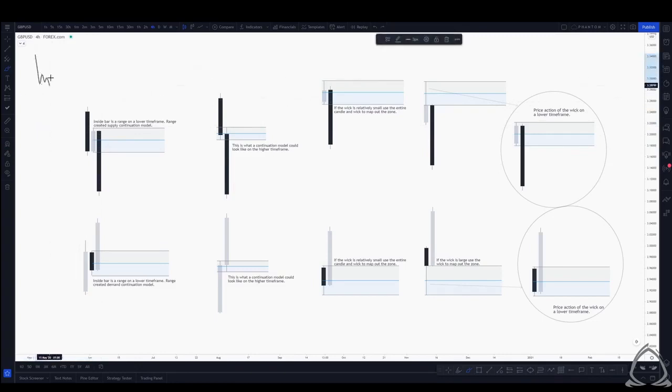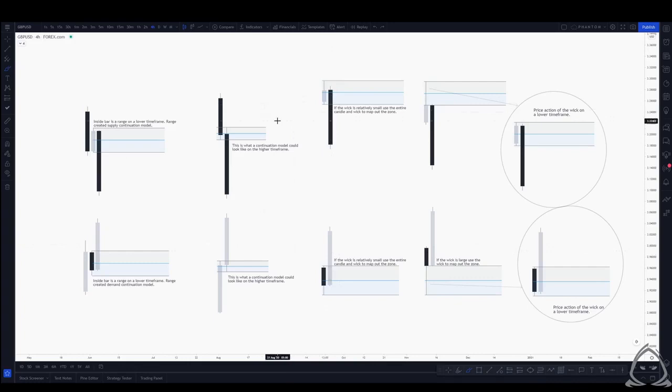Again, on a lower time frame, it could also be a range created supply. And as well on the demand zone, we get that sharp move to the downside followed by a move back to the upside, pivot created demand. Or it could be, on a lower time frame, a range, which is what an inside bar does imply as well. And again, what we're waiting for in both situations is for price to return back to these areas and give us a reason for entry.